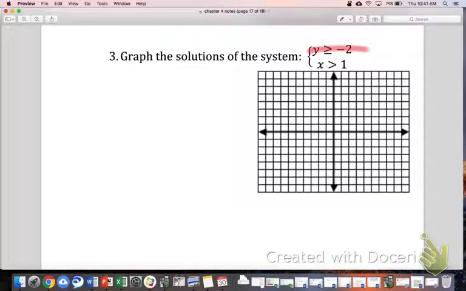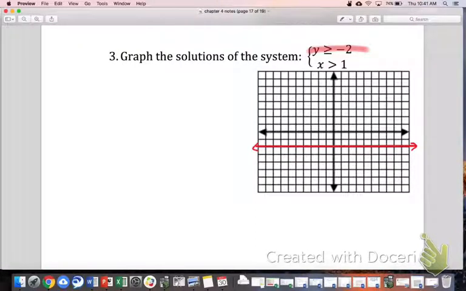My next question for you is going to be this. Is this going to be a dotted line or a solid line? Why do you pick solid? Yep, the equal to makes all the difference there. So there is my nice solid horizontal line at y equals -2. We've decided that it's solid. You guys are right on that. Now we've got to figure out the shading.